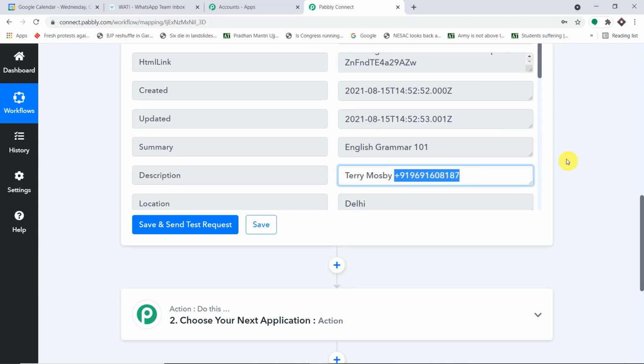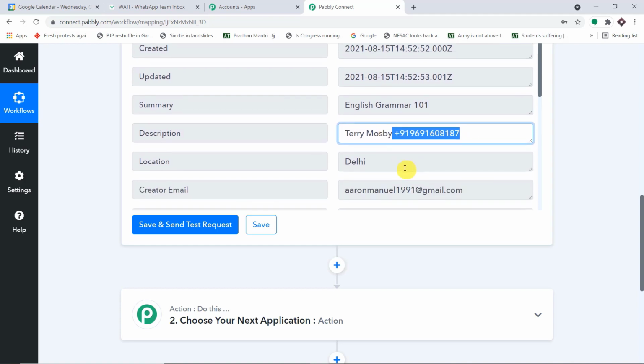What we're going to do next is split both of them. We want individual data fields: the name of the person and also the cell number. If you don't split the data fields, we can't isolate this cell number and put it into SMS or WhatsApp sending apps like Wati. That is why I have to isolate the cell number and the name.